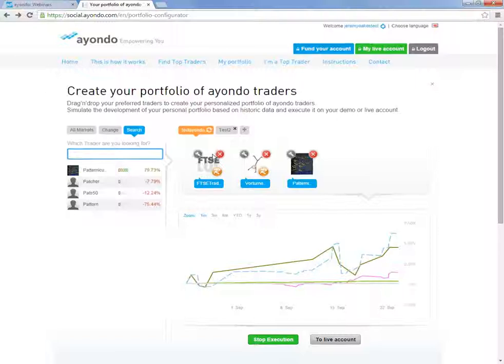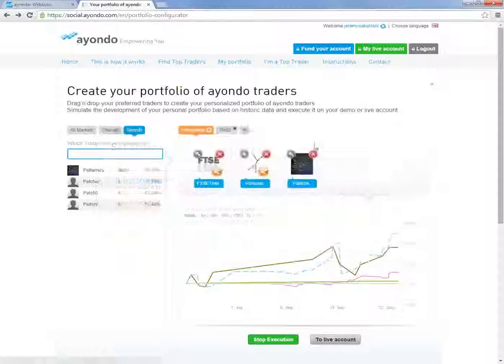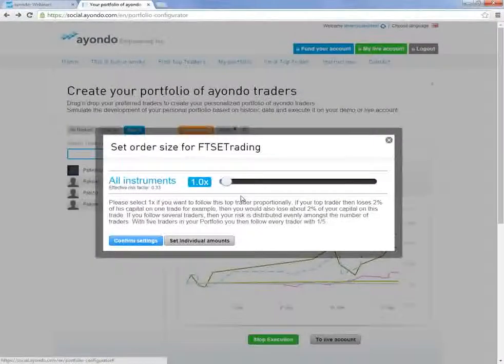Now, as well as being able to remove a trader from a portfolio, you've also got the ability to amend the trading size or effective risk factor for that particular trader. So simply by clicking on the spanner here, what you can do is change the effective times that you're copying their trades.